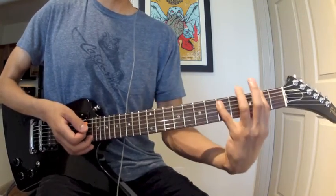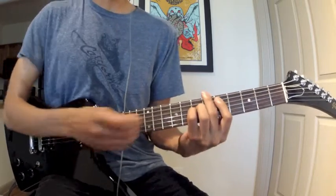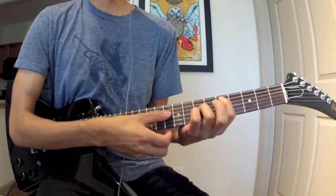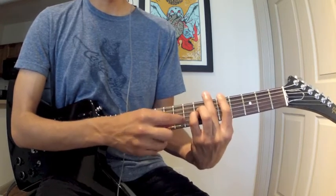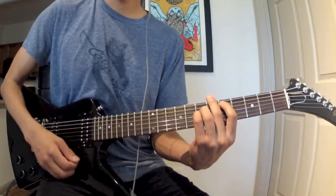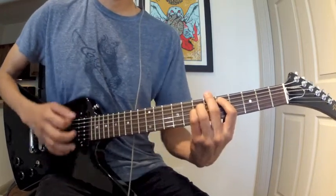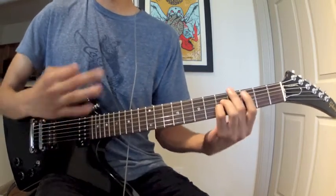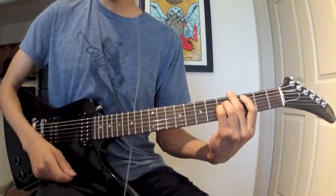After he plays that dissonant chord, he goes to a D power chord, which is 5th fret on the A string, 7th frets on the D and G string, and he's also letting the B and E ring open. Then he returns to that C chord that we started on. This time he's playing a down strum.